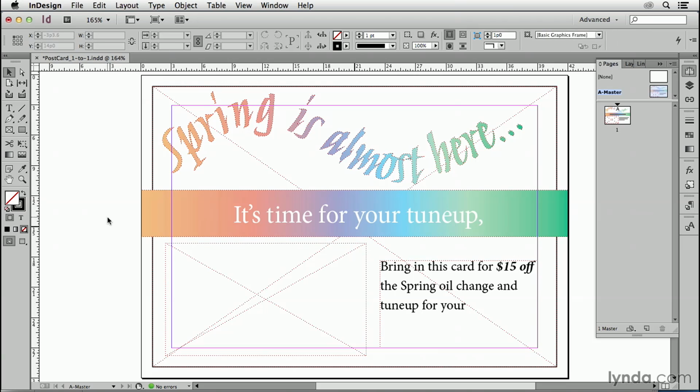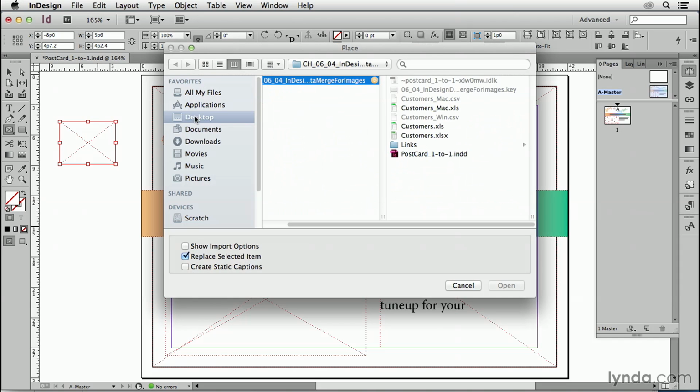So now it's time to bring in that data. And I said I would show you how to do a directory path. What you do is you make a little frame just for temporary purposes and place any image, really, from the directory that you would be pulling from. So I'm just going to arbitrarily pick something on my desktop.